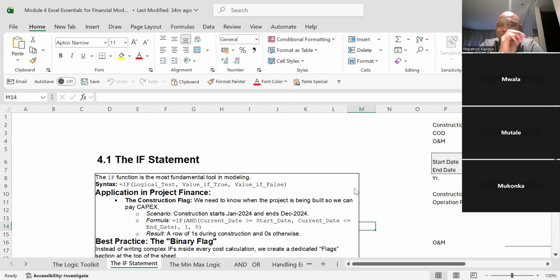So for financial modeling, it goes up to 7 modules. After that, we go into the real meat, into project finance. In project financing, that is where we're actually going to look at project financial models. What is the logic behind developing bankable financial models? Because if you don't understand project financing, you cannot develop a bankable financial model.